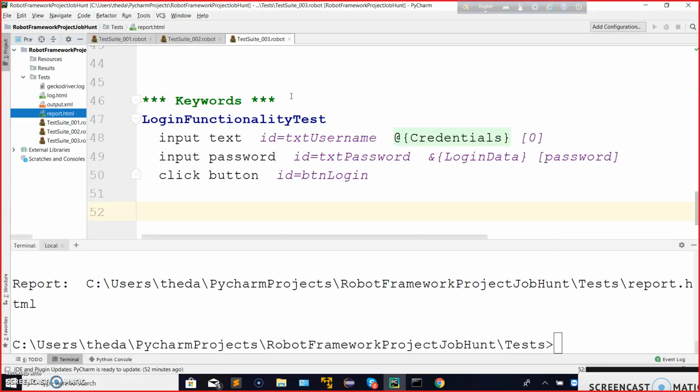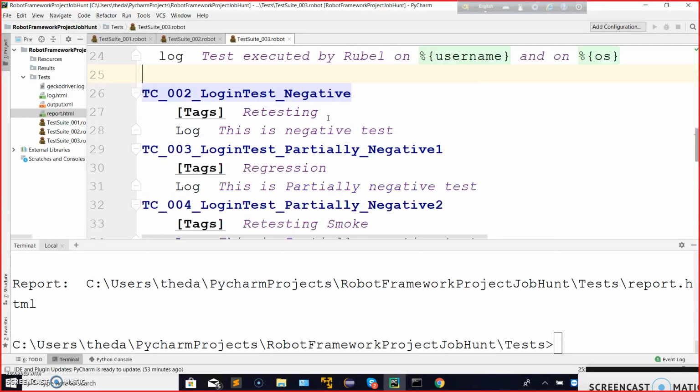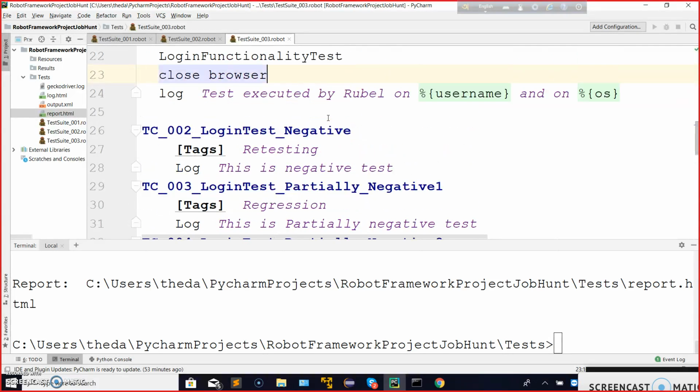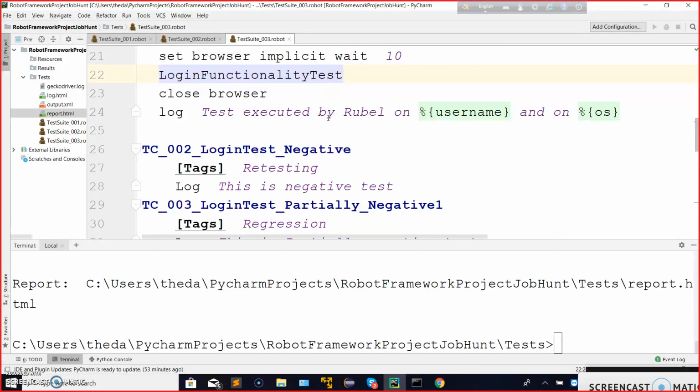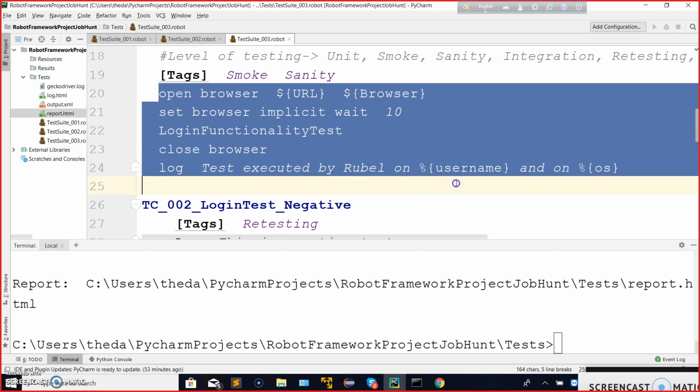User defined keywords are defined by the users, by the software development engineers or software test engineers. Okay, we are creating the keywords for our better use to make our test cases better, more functional, more short, sweet, and beautiful. All right, looks much better and short.